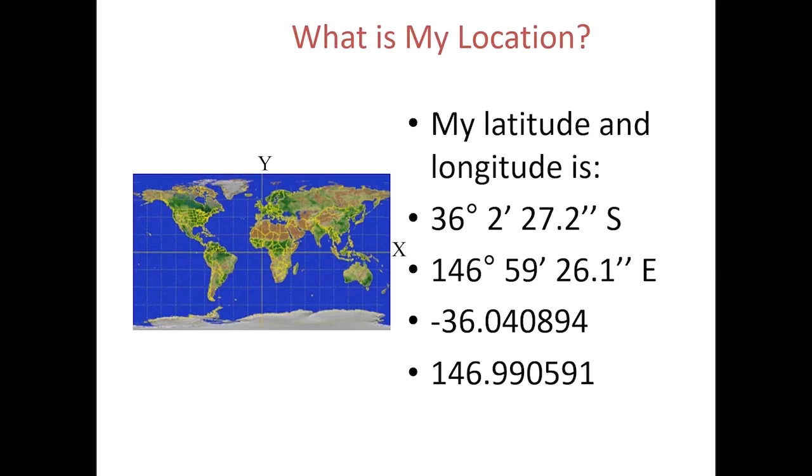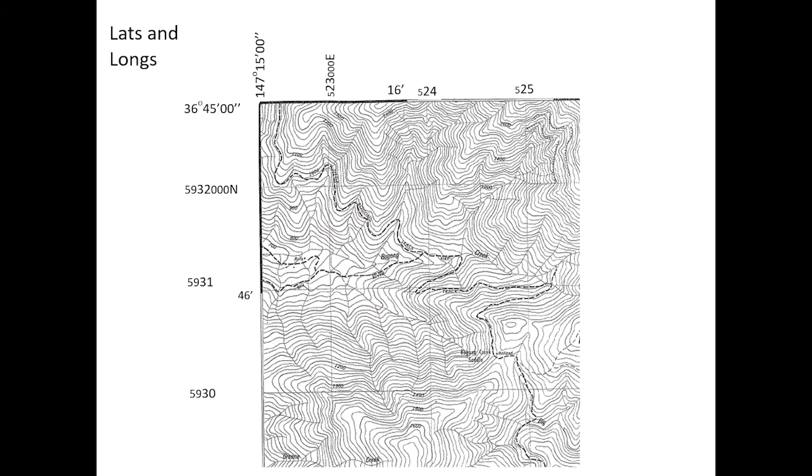All right. So what does that look like on a map? Now you'll see it when we get back to the bench, but I thought I'd do this because it's a little clearer. This is what you'll see on a map, and you have lots and lots of numbers. Now these are the numbers that you use to determine both latitude and longitude, and also the eastings and northings, which we'll look at a bit later. Now I'm just going to get rid of all of the numbers we don't need for latitude and longitude.